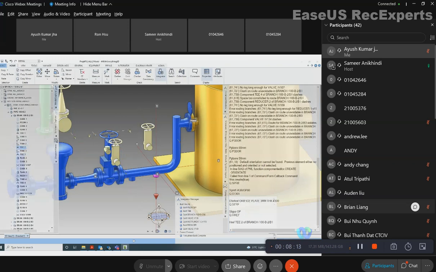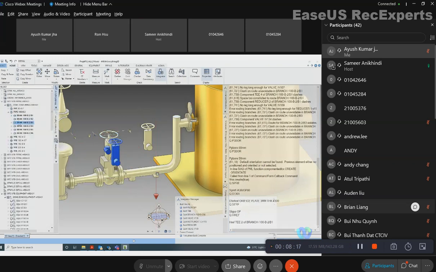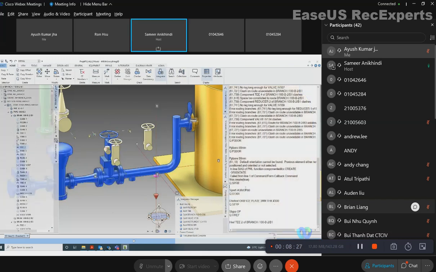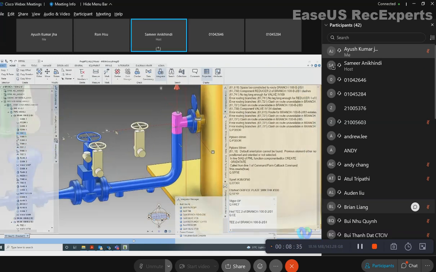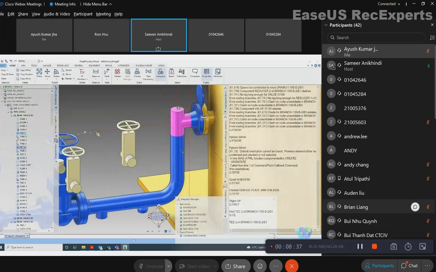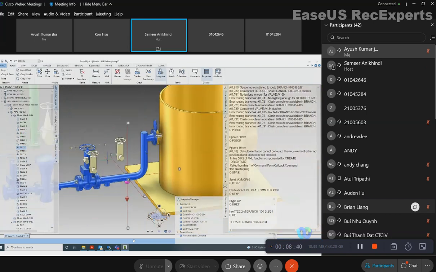Yeah, so it was connected here. So this branch is actually, let me check, T2, where is T1? Okay, yeah, right.